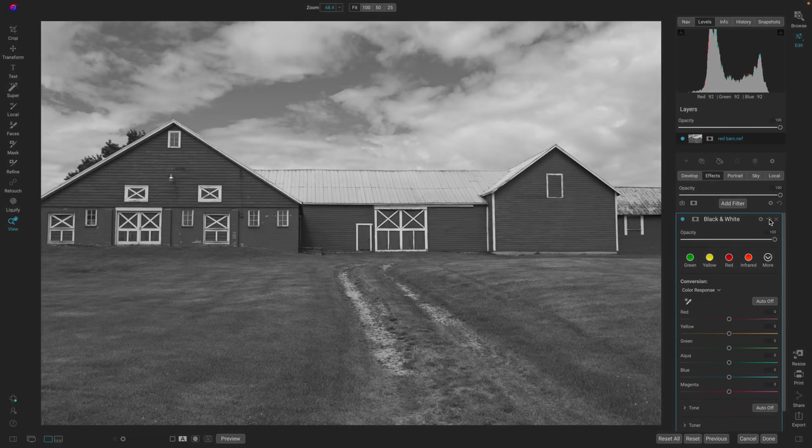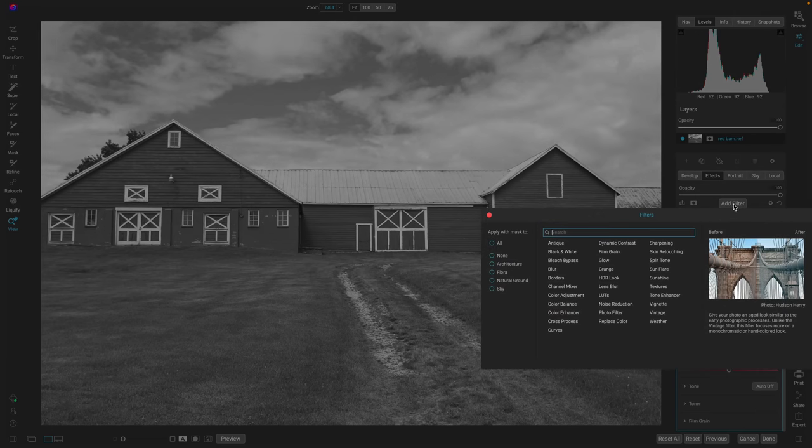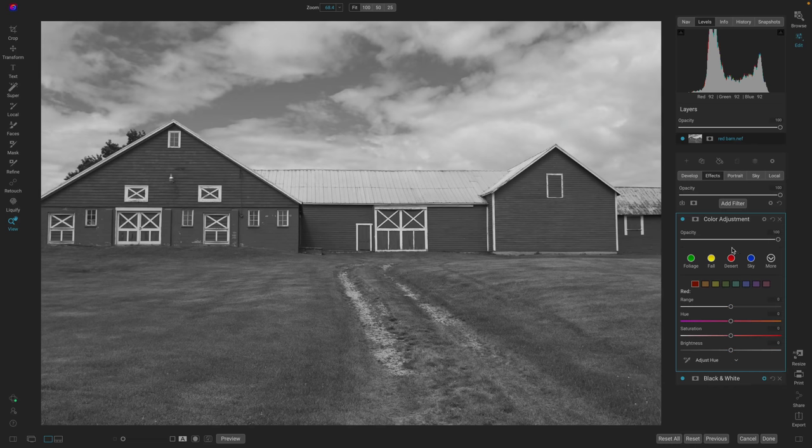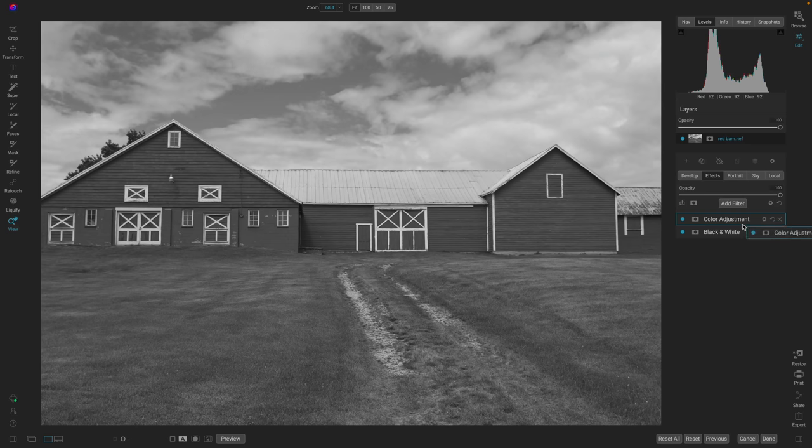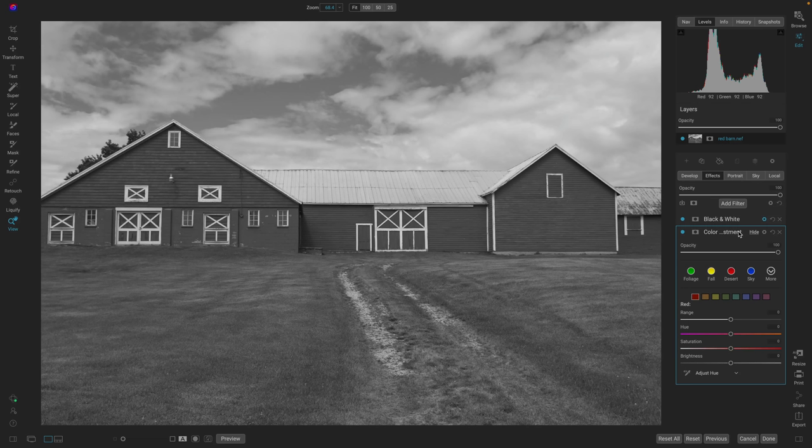Now let me just reset this here and let me show you another way that you can modify the brightness of the colors to adjust the black and white conversion. So let's add a filter here, and we're going to add the color adjustment filter. Now, whenever you're using a color modifier other than the black and white filter itself, remember to drag that color adjustment underneath your black and white filter in the filter stack so that you have the black and white on top. Because if you modify the color and it's on top of the black and white filter in the stack, it's not going to be able to adjust any color because you're essentially modifying a black and white image. So I've just placed that color adjustment filter underneath my black and white filter inside of the filter stack to ensure that I'm modifying the color and then it's getting converted to black and white.